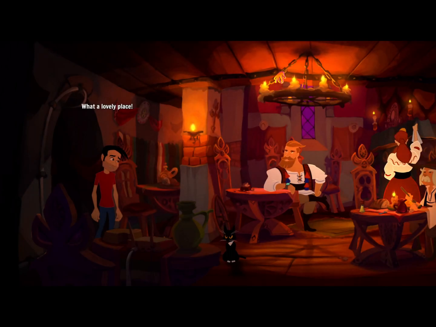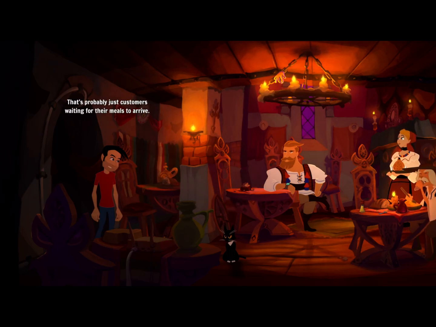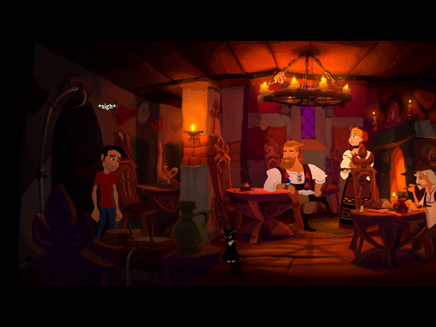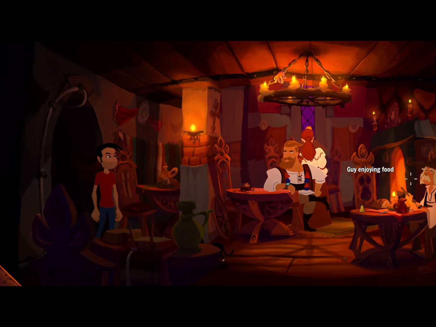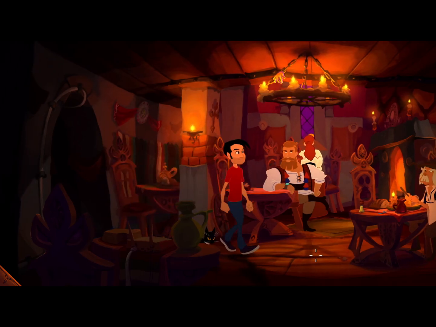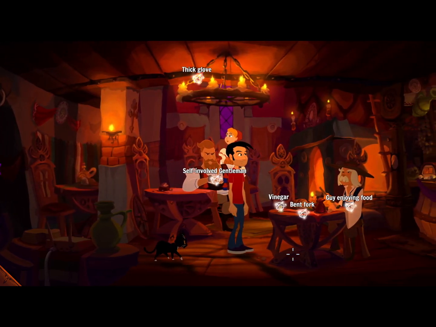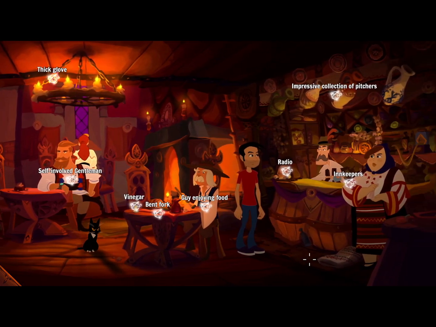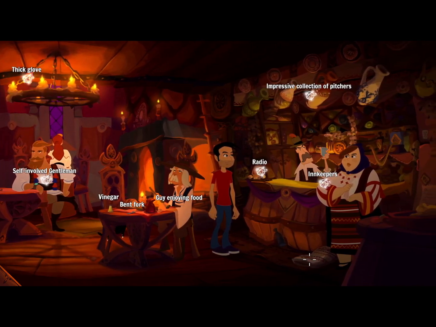What a lovely place. Just stay alert. I can smell the tension in the air. That's probably just customers waiting for their meals to arrive. It takes time to dice up the meat enough to hide the stab wounds. Okay. Thick glove, bent fork, vinegar. Anything else in here? Guy enjoying food. Radio. Impressive collection of pictures. Innkeepers.